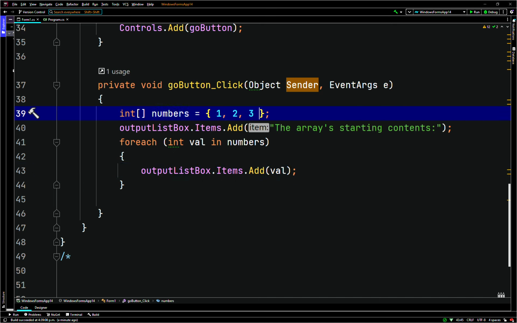It's going to iterate from 0 to the number of elements minus 1. Every time it iterates, instead of a for loop, a for each loop, val points to each index in the array. In the first iteration, val points to 1. The list box calls its items property's add method, passing in the parameter, which is val, and adds that to the list box, and that continues to iterate till the end of the array.